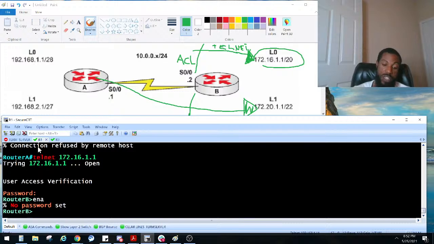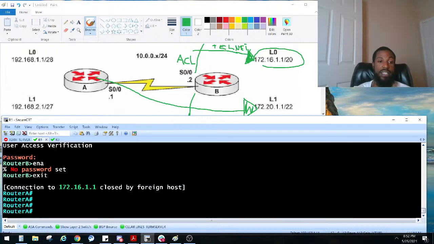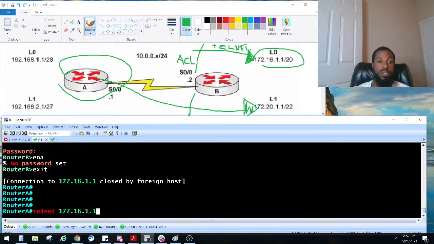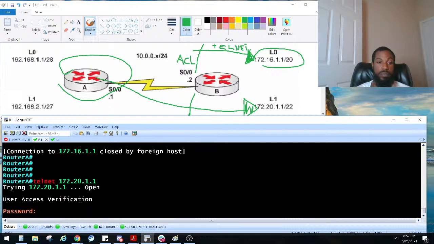Because it says here, telnetting to 172.16.1.1 should work, but telnetting to the other loopback or serial interfaces should fail. So let's get out of here and go back to that router. We're gonna go back to this guy and see if we can telnet to that and that. Oh, we already telnet into that. Let's see if that one fails. So telnet into 172.20.1.1. That worked. So that ACL is not working. So we need to go back to this ACL.